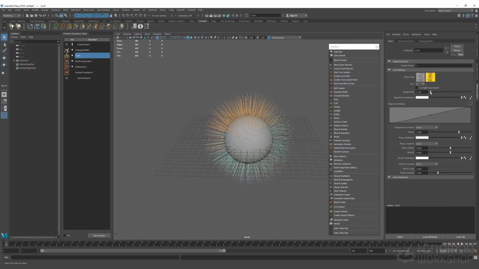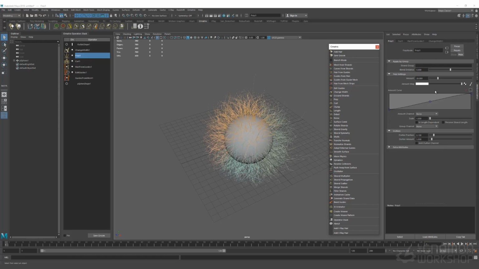Reduce the magnitude. And then I'm going to create frizz. And I'm going to assign that to group 2. And so on. So that's why I prefer using groups when I'm trying to groom something that's more complex.